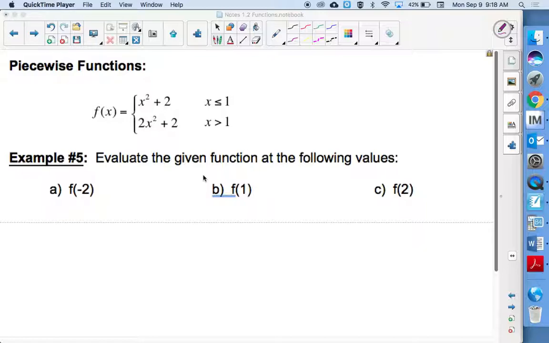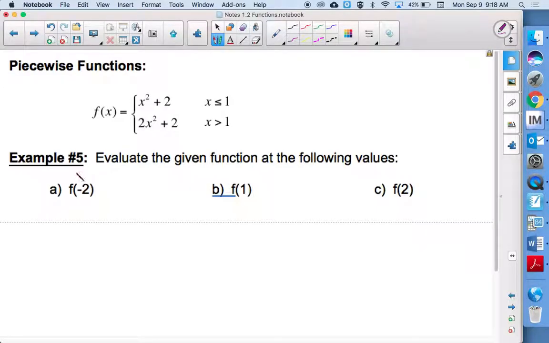Emma. You see where the restraints fall and -2 falls lower than 1, so you plug it into the top equation. So you're going to actually start with the restraints, restrictions, constraints, whatever you want to call them. You want to start with them first before you plug it in, because once you plug it in, your answer is the y value. But we need to decide which equation to plug it into based off of what x value you're given. So we are given -2. It fits in with the first restriction.